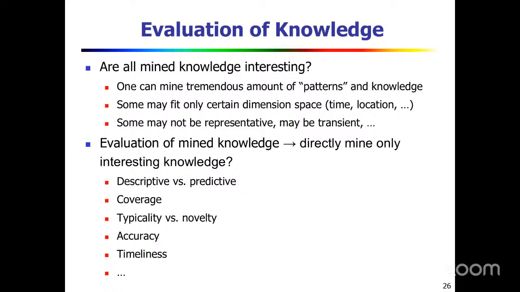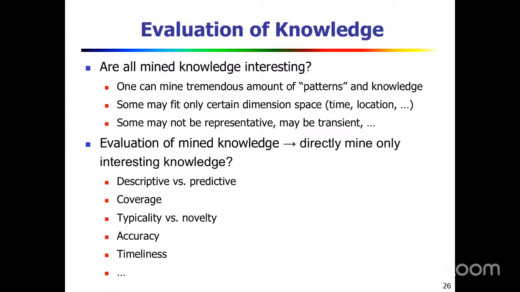One can mine a tremendous amount of patterns and knowledge. Yes, we can mine a tremendous amount of patterns. We can generate large amounts of patterns and knowledge also. Some may fit only certain dimension spaces, time and location. Sometimes we are interested in time or location or dimensions also. Some may not be representative, may be transient. So how to evaluate that one?